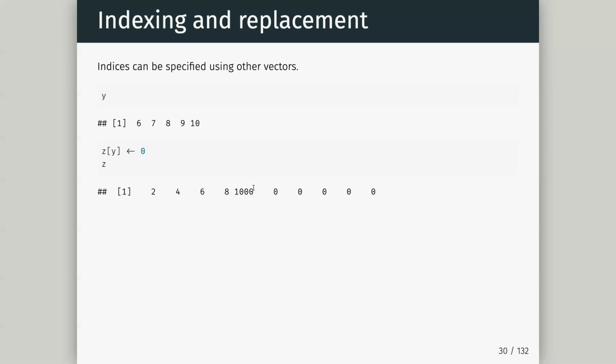And we can also use other vectors in terms of ones we've saved. So here, if I save up front y as 6, 7, 8, 9, 10, I can use that to index z. So it's going to give me these positions in z, and I can assign to that a 0. So now I can start to get quite complex. I can have preset my indexes in y, and I can use that then to set positions I'm interested in z to assign a new position. So here, 6, 7, 8, 9, 10. They're all now 0, and 5 is 1000. So 7.